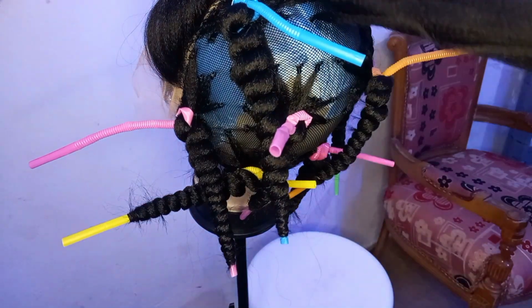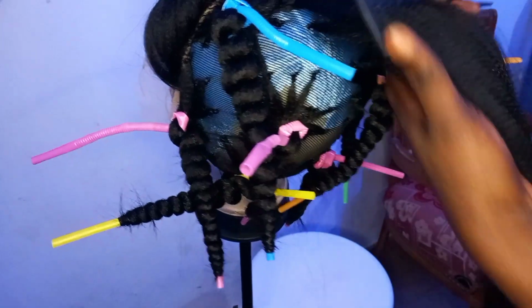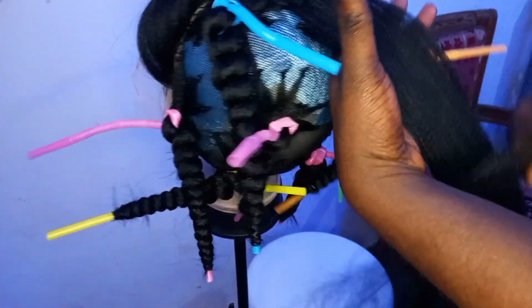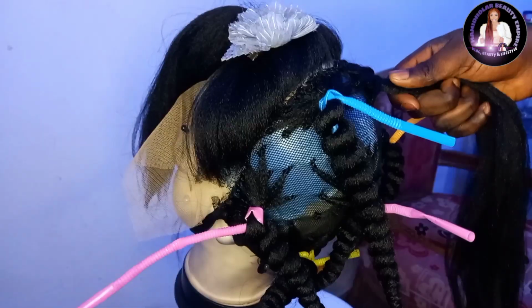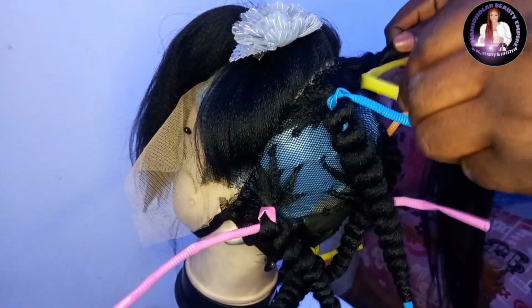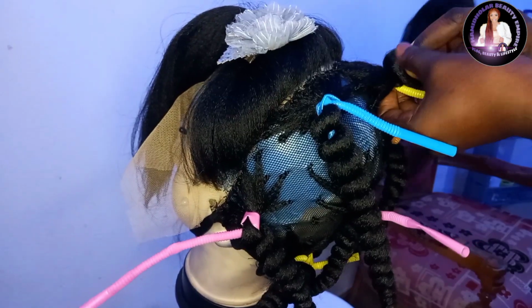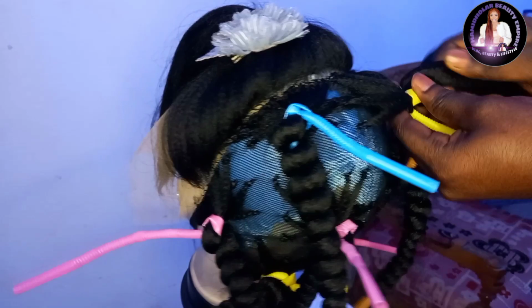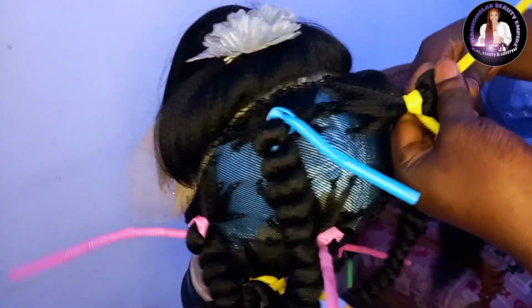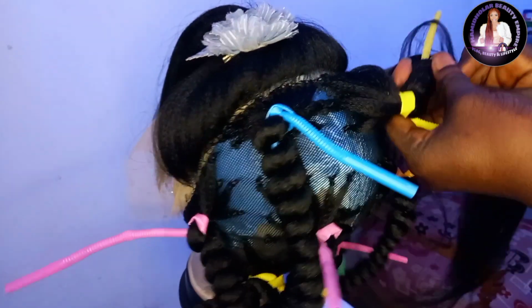So I've rolled some off camera, and here is the illustration of how I roll the hair. I comb the hair thoroughly with a comb. After that, I'll just bring out the straw and keep rolling it. When I'm rolling the hair on the straw, I'm not twisting too much. I just twist to put the hair on the straw. After that, I'll just twist a little and roll it directly onto the straw. I don't want a strong twist, so that is why I did it like that.